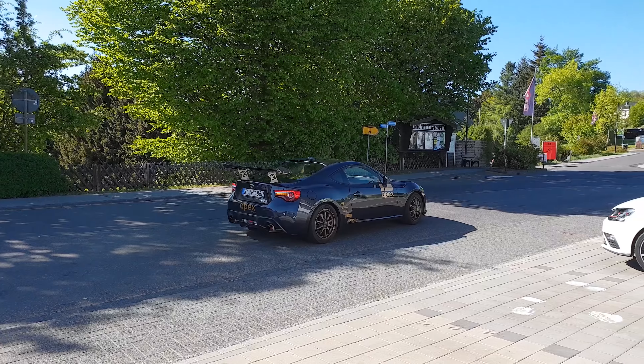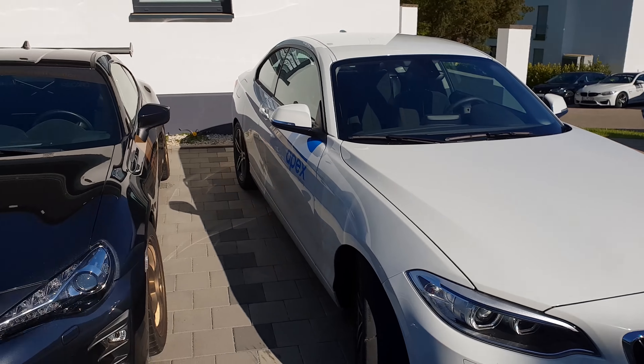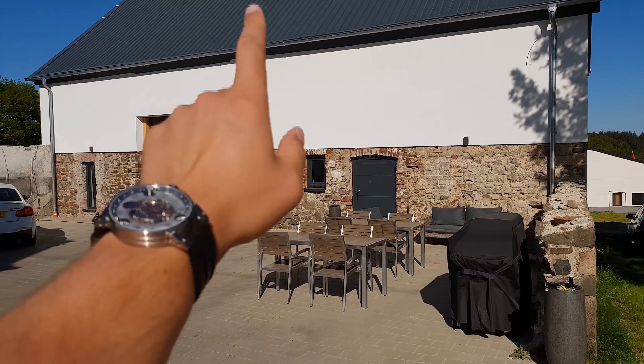The friends are back! All the cars are back in one piece and they're shining more than ever because they even washed them. A huge shoutout to drift park Nürburgring for taking such good care of the cars. I wish every customer would come and wash our car. I'm sorry for not keeping my promise of showing you the track day and the drift park, but don't be discouraged — we have something special. Let's go check it out.